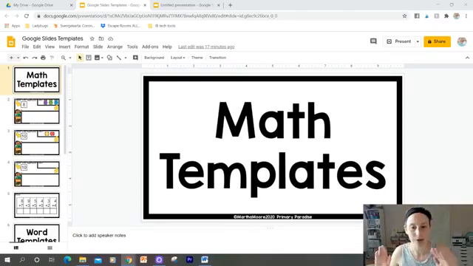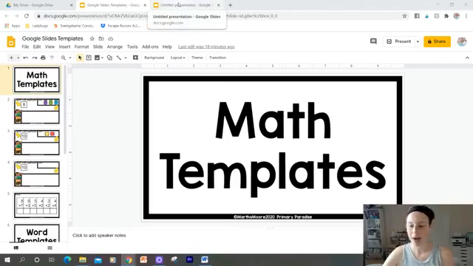So I've already showed you how you can lock a background in place. Master slides are really awesome because you can use the master slide to create things that the students can't edit, but then you can edit in the future for them. So let me show you how this works. I'm using this for my Google templates that I'm creating right now, and it will make it so much easier because students won't be able to change anything, but you can edit it to your heart's delight.